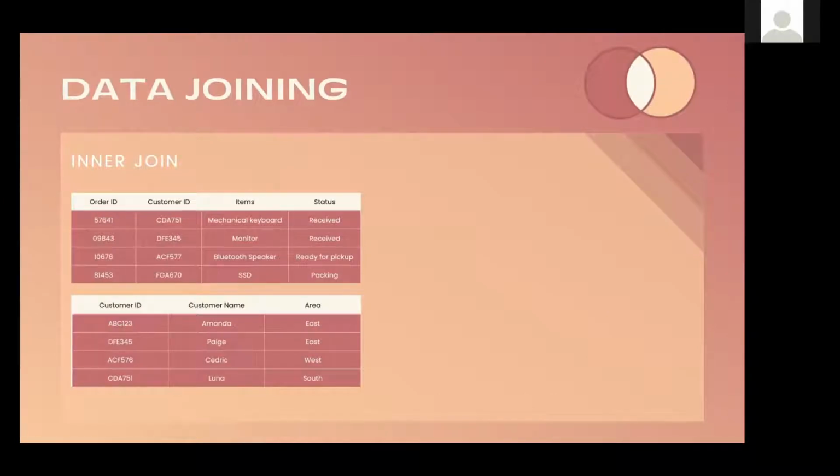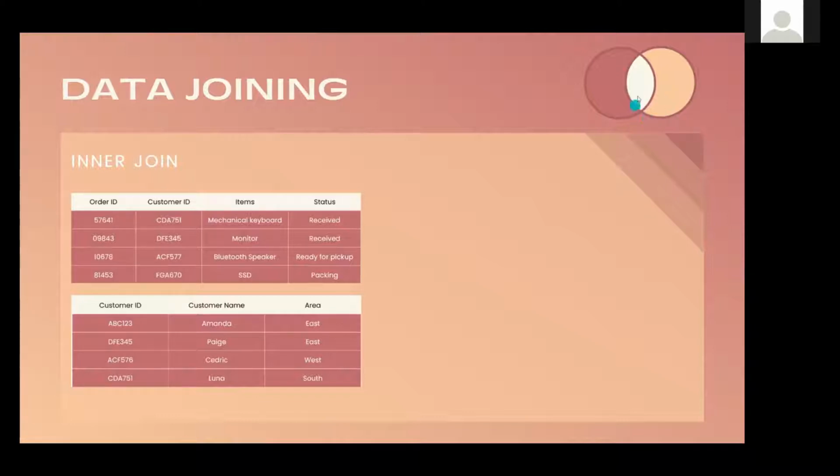Okay, so let's have a look at data joining. We have 4 different data joins, which are inner join, left outer join, right outer join, and full outer join. So now let's have a look at inner join. You guys can see this Venn diagram at the above part. We have 3 different colors, which are red, white, and orange. It's like our math Venn diagram, inner join.